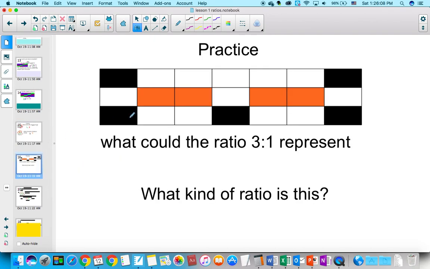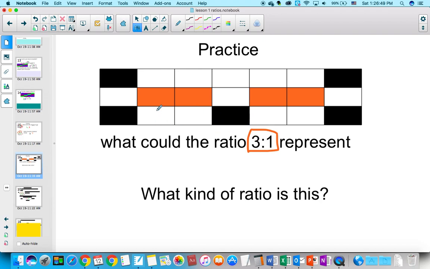So let's do another practice question, because it can be challenging to understand that ratios are a relationship between two objects or two things. And so the more practice you have, the more it makes sense as you do it. So we're looking at this grid here, and we have some rectangles that are colored, some rectangles that aren't, and some are different colors. So we're looking at this ratio of 3 to 1. So what in this picture represents a 3 to 1 ratio? All right? So pause the video if you want to solve it yourself. We're just going to solve it right away.